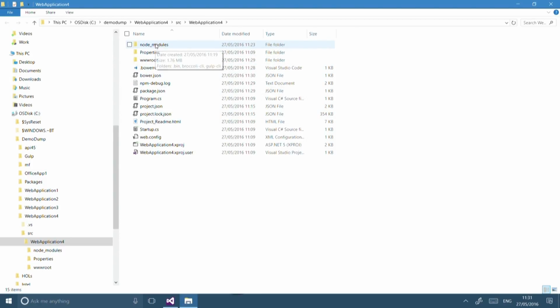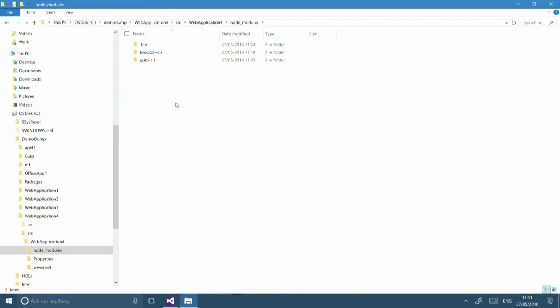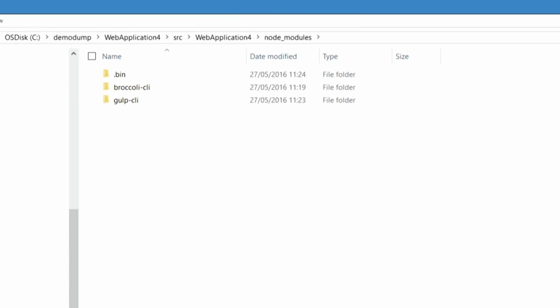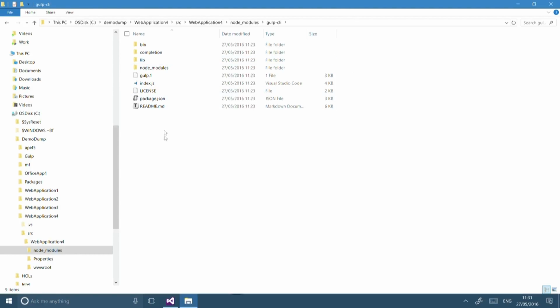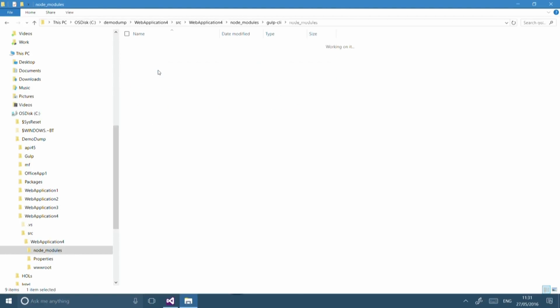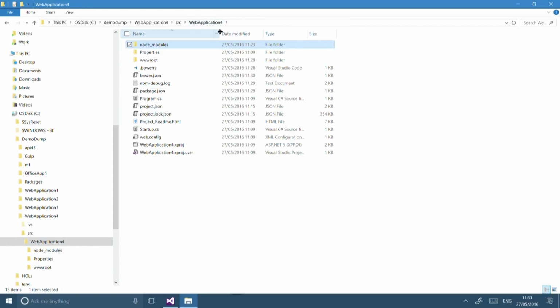So first thing to look at is we've got node_modules. This is where all the node modules live. So we can see we've got Broccoli. Broccoli's still there. I don't think that one installed properly, actually. But we'd best not go into it. I think that caused enough problems. So we've got Gulp, and then we go into node modules, and Gulp has its own dependencies, and we can see the full dependency tree there. And this is actually one of the long-standing issues with NPM 2 on Windows, is that dependency tree becomes so long, it's larger than the character limit of a Windows file system. Which means that it causes problems. NPM 3 doesn't have that problem. I don't quite know how, but they fixed that in NPM 3.